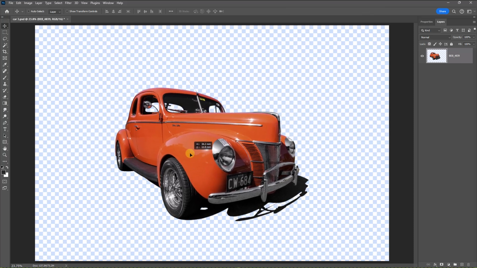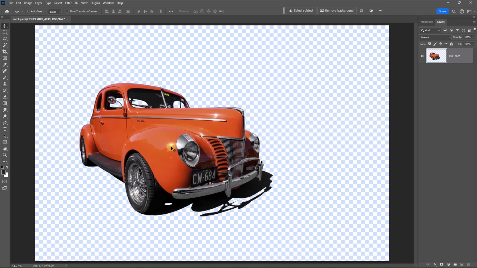So I can move the car anywhere, but if I wanted to save this, I would need to retain the transparent nature of the background. Saving this as a Photoshop file would do that, but if I wanted to use this in a video or something, I may want to save it as either a PNG or a WebP file.